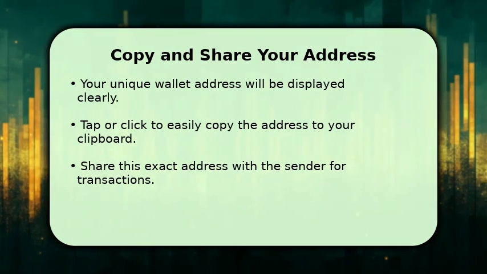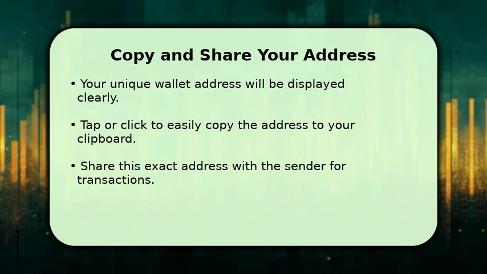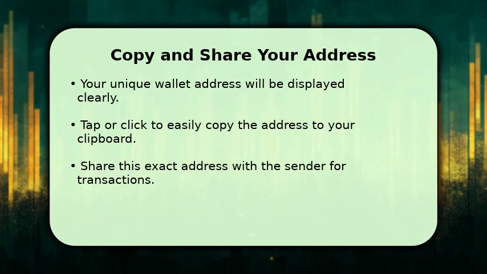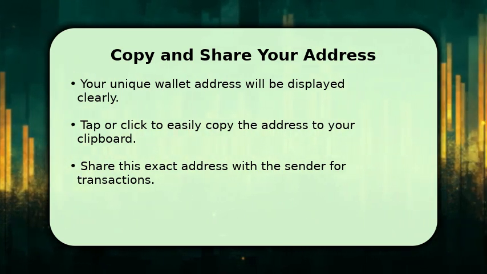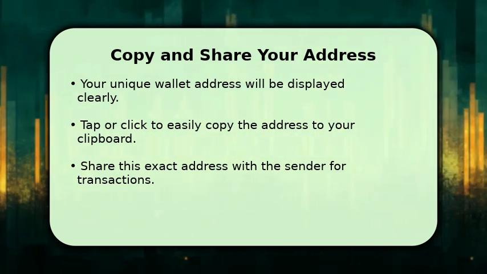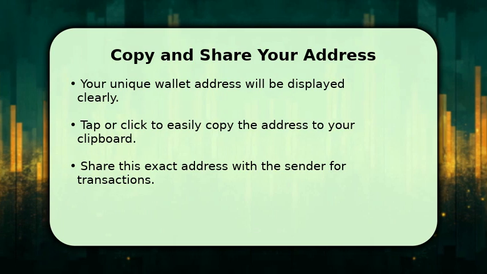Once you've selected your cryptocurrency, your unique wallet address will be displayed on the screen. It's a long string of letters and numbers. You'll see an option, usually a button, to easily copy this address to your clipboard. Simply tap or click it. Now, you can paste this exact address into the sending platform or share it directly with the person sending you crypto.